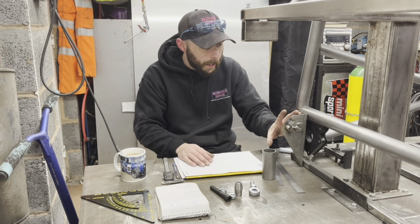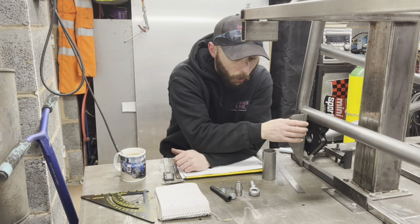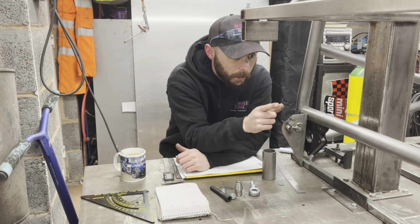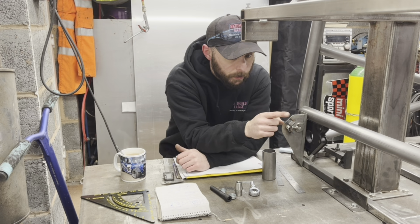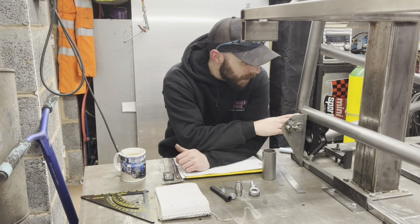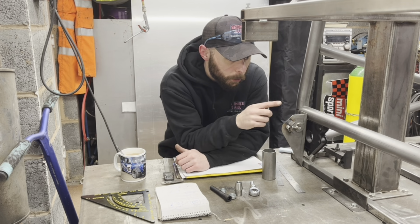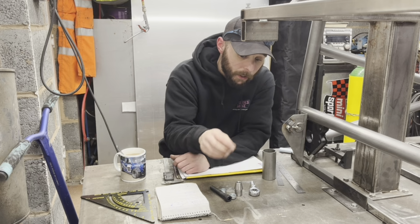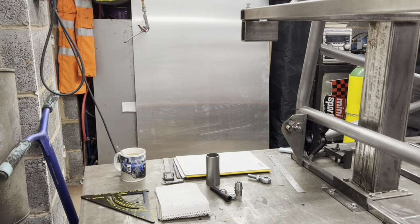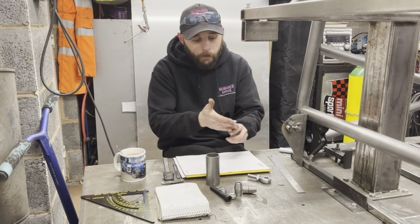So we need one for here. Well, technically there's going to be two, which are going to hold the one joint. So there's going to be a set here, a set over there, and then the two in the middle are going to be slightly different, and then the ones on the axle are going to be different. Of this actual one here, we need 4, 2 for this end, 2 for that end. The 2 in the middle are going to be the same, but they only need one joint. So say we have 2 joints, because our 4 link works.